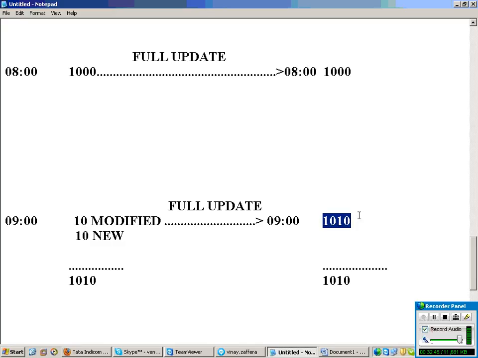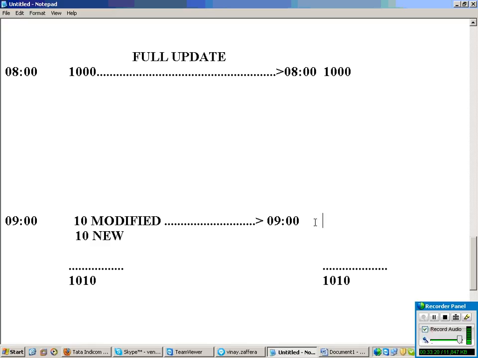Now let us say, imagine I have 1 million records. Let us say for extracting 1 million records, imagine it is taking 1 hour. By the time you finish extracting 1 million records, your load starts. Can I extract all the 1 million records? What about the load on live system? Is it recommended? So that means when I am extracting data at 9 o'clock, do I need to extract all that 1010? So how many records should I extract now?